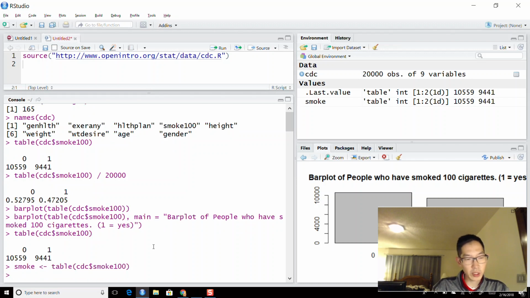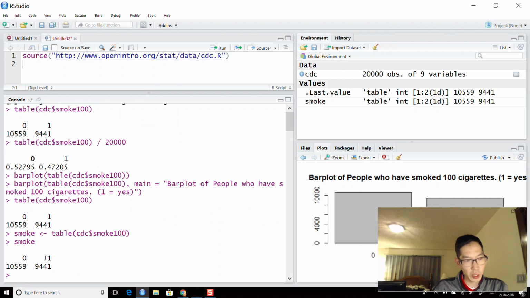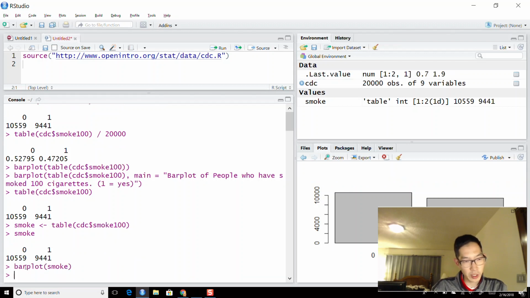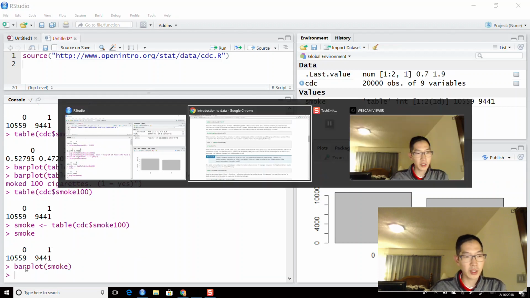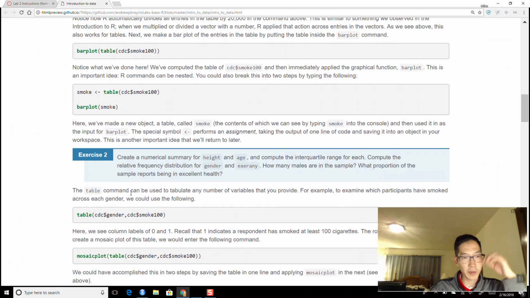When you hit enter, it doesn't look like anything has happened, but we can see that smoke now appears inside our environment. If I type in smoke, we get the table back. Then I can call bar plot on this object smoke, and it produces the same plot that we had before.